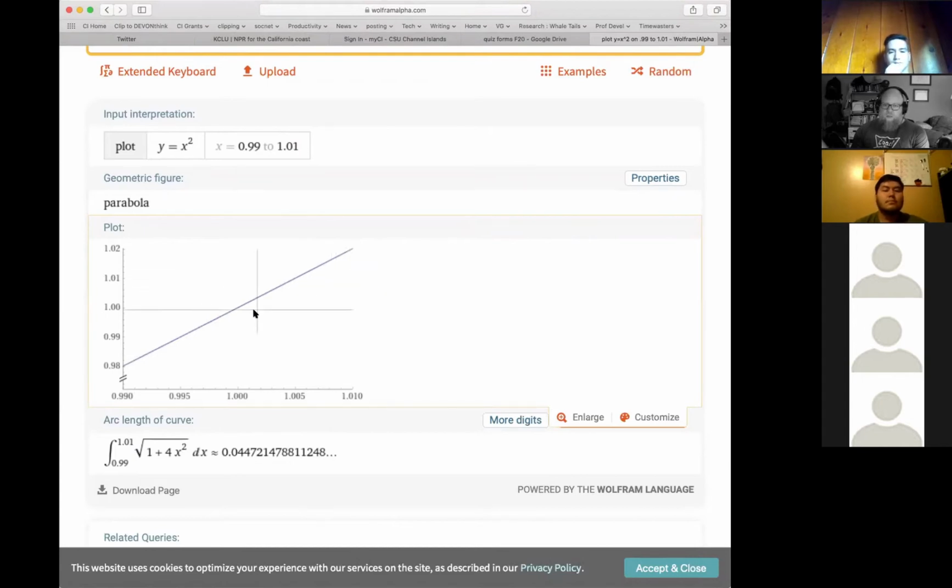So the question I want to ask now is what is this line? So we know it goes to the point 1, 1. Let's find another point it goes through. And I don't think Wolfram does a really good job of telling us what this is, but maybe it's 1.005, 1.01. Okay, I'm going to write that down on my iPad. And I'll show that to you in a second. So, line through 1, 1, and 1.005, 1.01. All right, so now what I want you to do on scratch paper or whatever you have around you is calculate the slope of this line. Okay, it goes to the point 1, 1 and the point 1.005, 1.01. Okay, remember slope is rise over run.